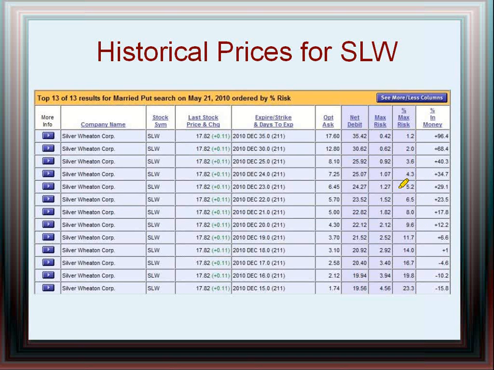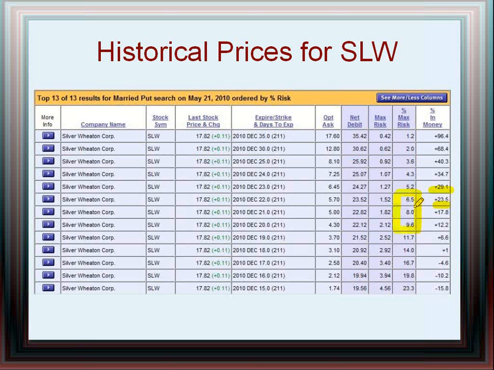My apologies. Right around in here is where I'd want to keep my focus. Another reason, which you'll learn in the blueprint, is that we typically don't want to go more than 20 or maybe 25% in the money, because we don't want to lower our expectancy too much. So right around these single-digit risk levels.